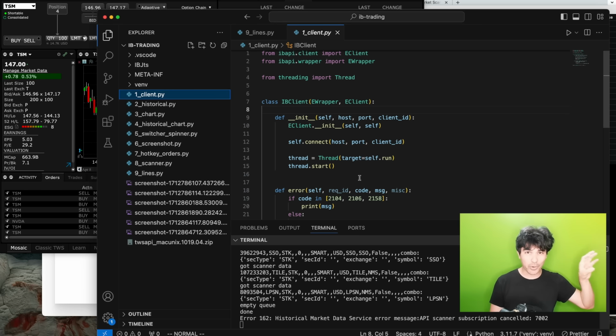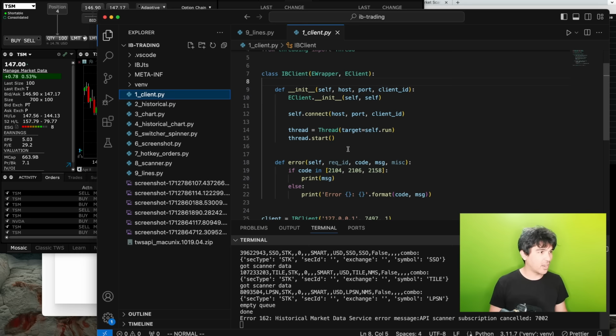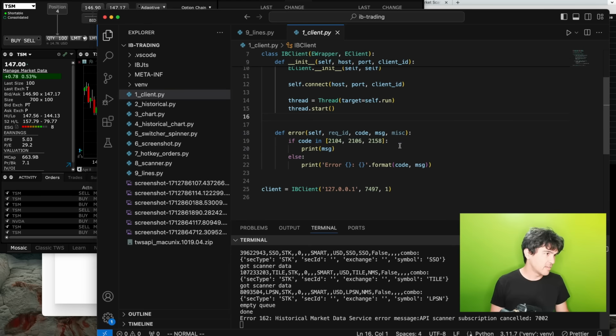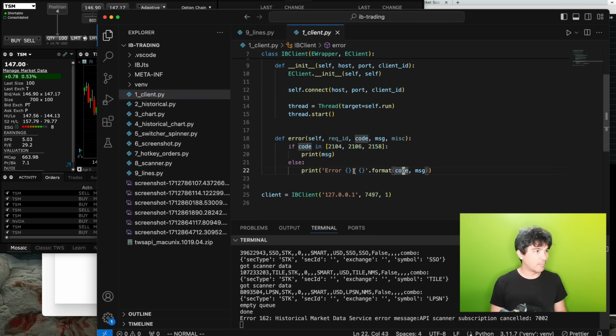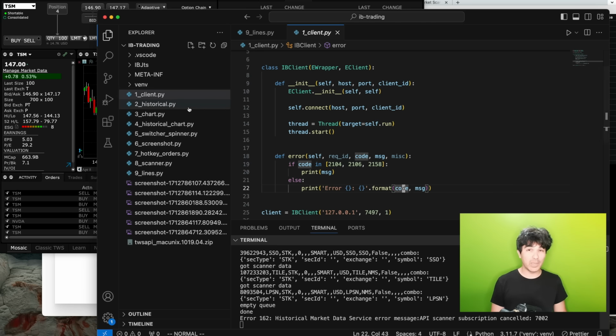And so we're going to do network programming in this tutorial rather than a REST API like we've done with Alpaca and other services. Now, there's some complexity here, so I'm going to try to talk about some of the various differences involved. We're going to connect to our local Trader Workstation on a specific port, and then once we're connected, we'll be able to send commands to Interactive Brokers and get responses back.